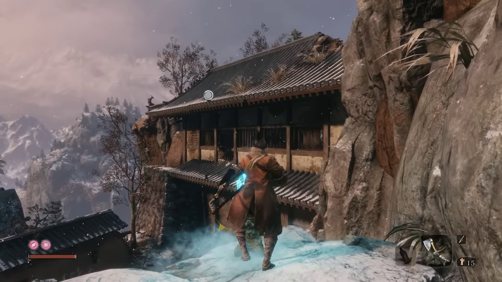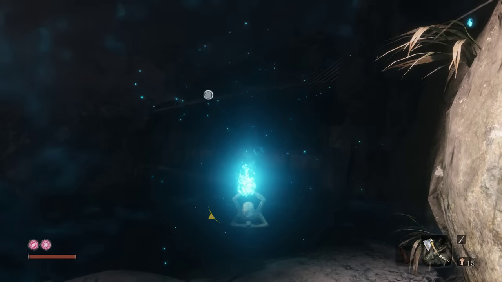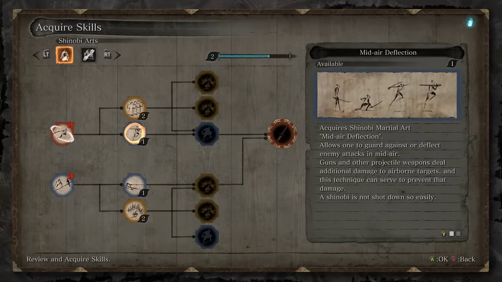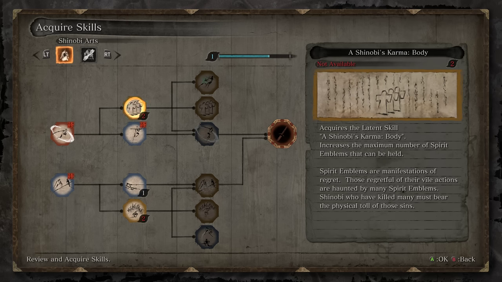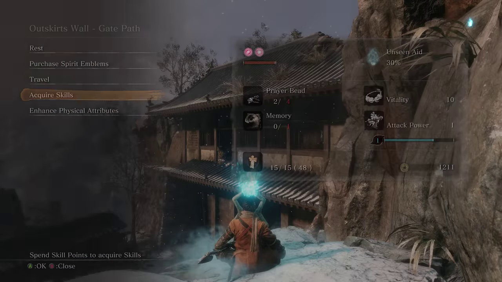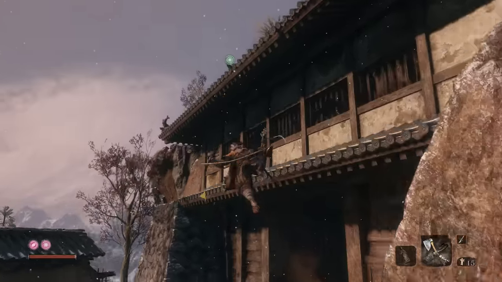So after leaving Harada Estate, you're going to head back to the Outskirts Wall gate path. From here, the first thing we're going to do is acquire some skills. As I mentioned, mid-air deflection, a very nice skill, so we're going to go ahead and pick that up now. And then the next thing we're going to be working towards is getting a Shinobi's Karma body, because as I mentioned, Breath of Life Light, oh my god, it's so nice. Can't wait to get my hands on that. But anyway, jump on up.